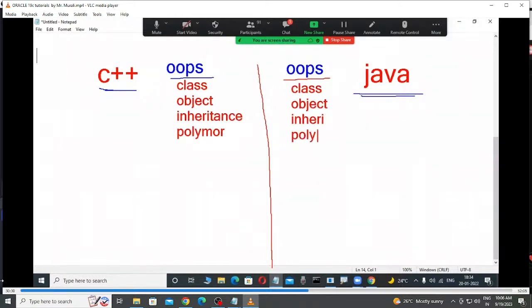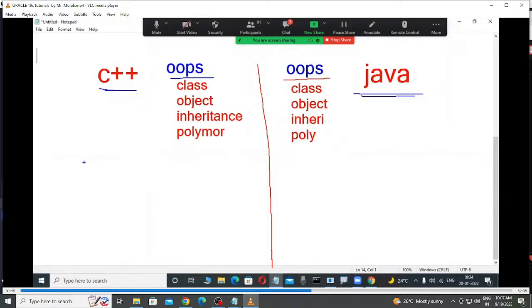So many concepts are there. That's why conceptually class, object, inheritance, polymorphism are the same in C++ and Java. Also encapsulation, binding, and so on. But observe here.